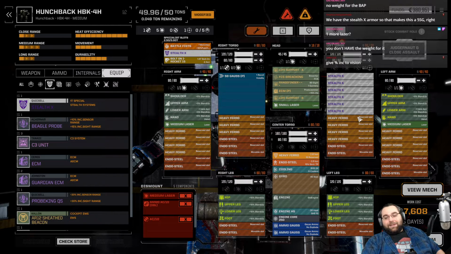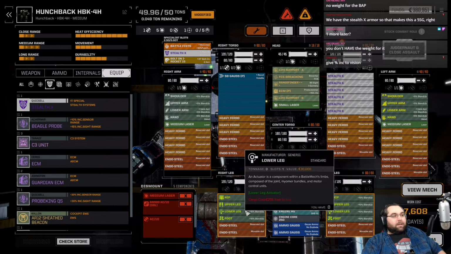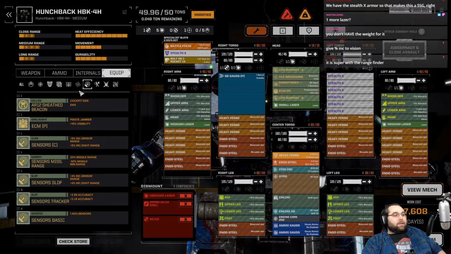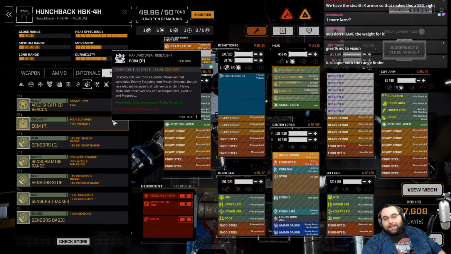Oh, I see what you're saying. I thought you were saying the Beagle active probe is free. We are plus 5% visibility because we're using an ECM pirate. It is funny. It is super with rangefinder.